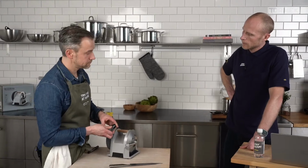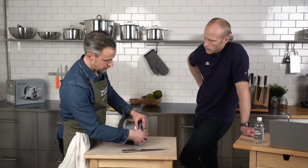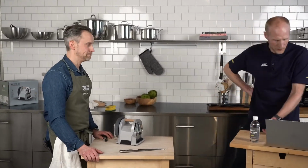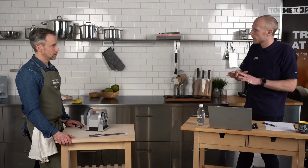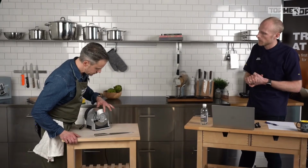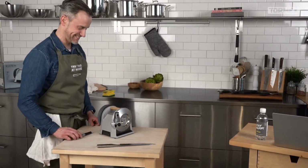We might hit that question straight away: spare parts. Where do I find spare parts? How about our e-commerce, shop.tormek.com? You will find them all. The diamond wheel, sometimes you perhaps want to clean that as well with just a wet cloth. Yes, and if it's really clogged, you can use acetone. Is it acetone? I think it is, even in English. Hopefully you understand. Otherwise we'll come with a correction in the comments below.